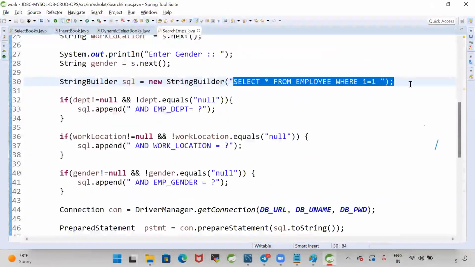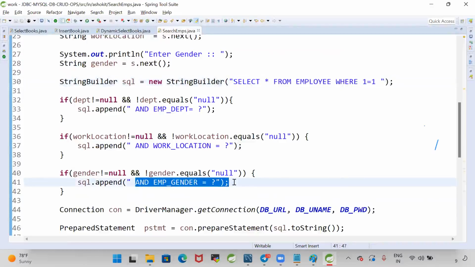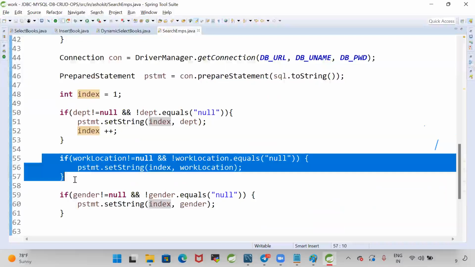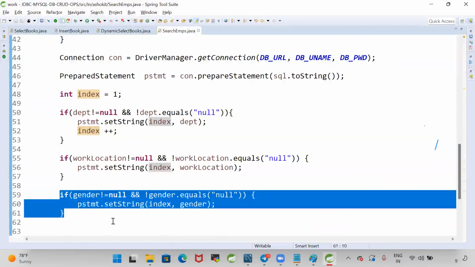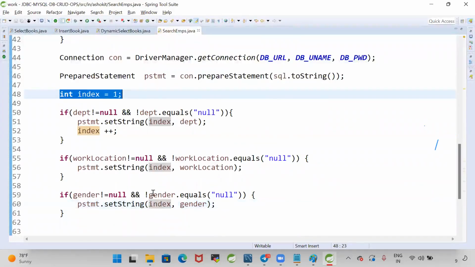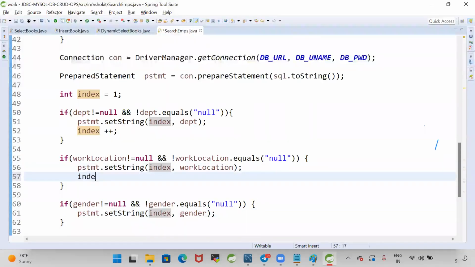Select star from employee where 1 is equal to 1 and gender is equal to positional parameter. Now here, this will not execute. Only this will execute. For this, I'm setting the gender. At what index I will set the gender? 1. How it will take 1? Index is 1. Gender will be available at the first position. Here also, we need to take index plus plus.